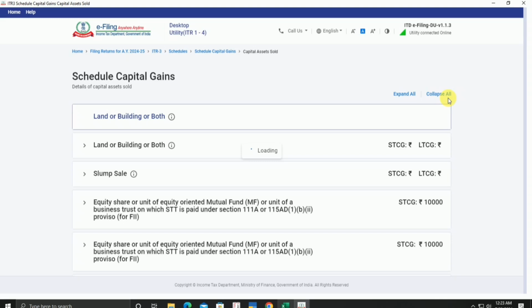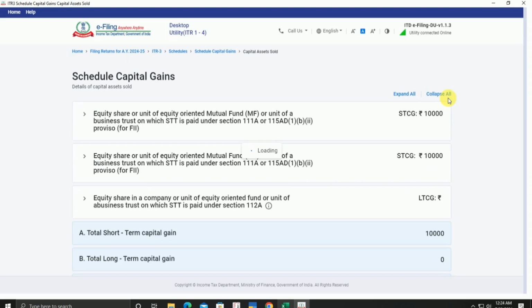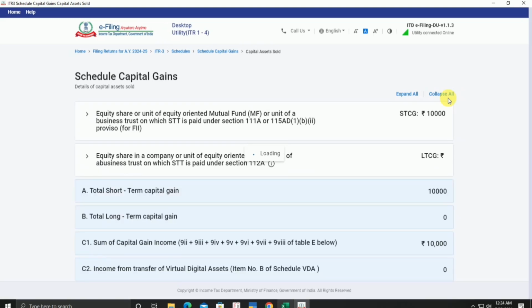Let it load. So we have filled the STCG.